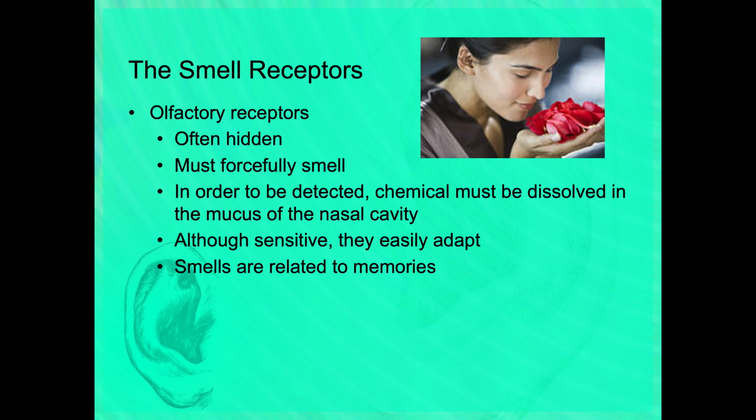And then we have the sense of smell, and our smell receptors are located in our nose. Now, one thing I did want to point out: smelling is not something that just occurs. For example, with hearing, if there's a noise, you can't help but hear it. If something passes your vision, you cannot help but see it. But in smell, you have to forcefully smell. So if something smells a little rancid in your refrigerator, if you don't take a good whiff on purpose, then you won't smell it. Sometimes you don't necessarily have to take a good whiff, but normally for smelling, you do have to forcefully take a good breath in.